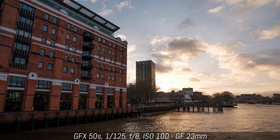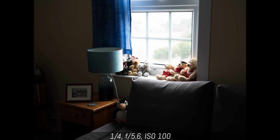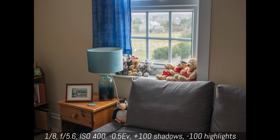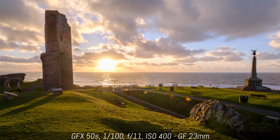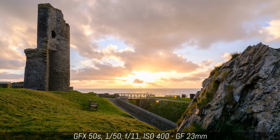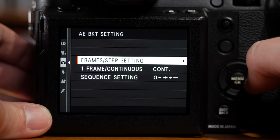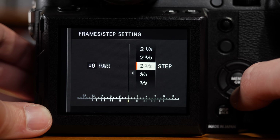Highlight recovery is good, but gets even better if you take advantage of the DR setting. By recording at a higher sensitivity than the base 100 and overexposing your image by 1 or 2 stops to give more light to the shadows, you end up with a RAW file that remains very flexible in the dark zones while giving you more details in the bright areas. And if that weren't enough, you also have the option of exposure bracketing up to 9 frames with a range of ±3 EV to create stunning HDR results.